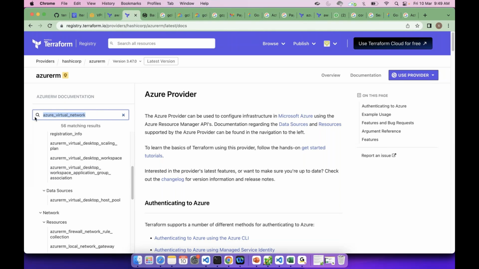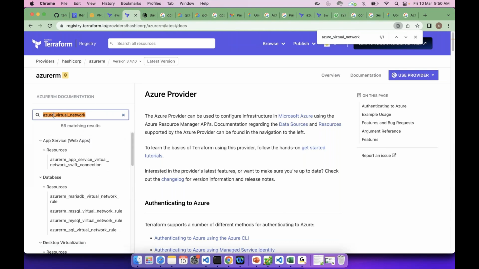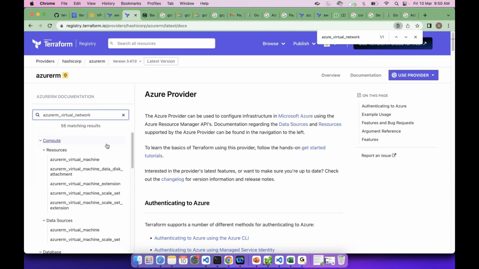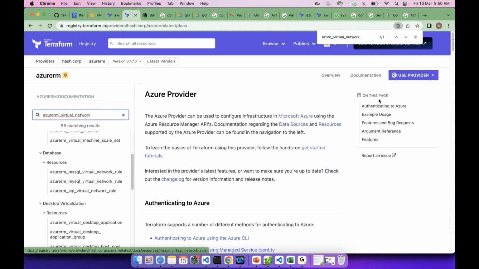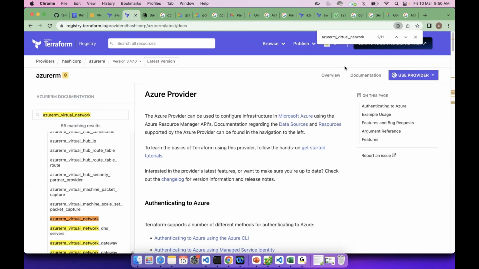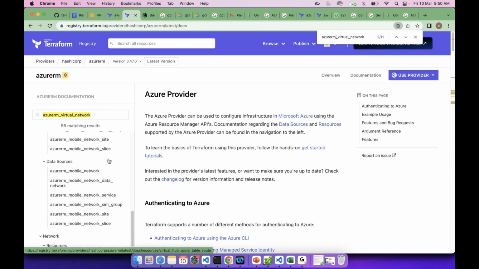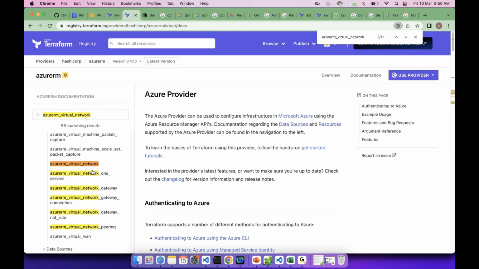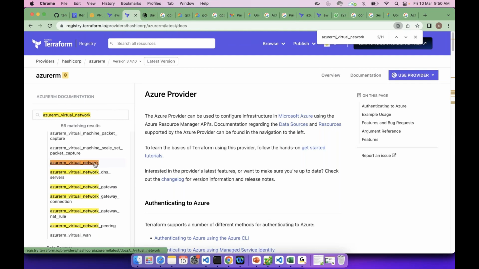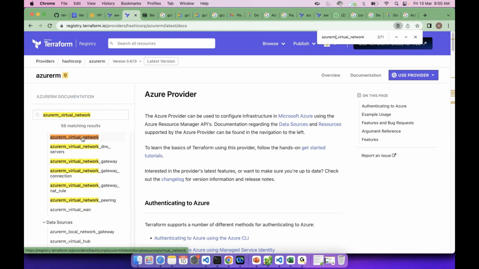Azure RM, okay. If you see, under resource we have Azure Virtual Network, but we are going to fetch the information. We are not going to create the resource. So I am not going for this. I will go for the data source.